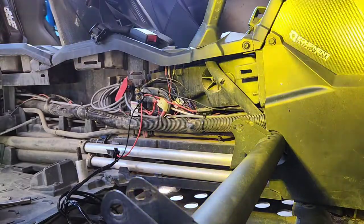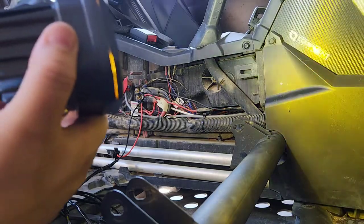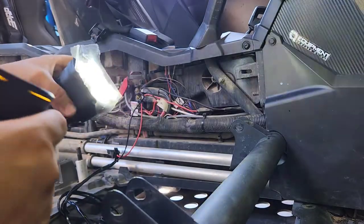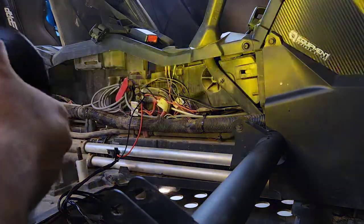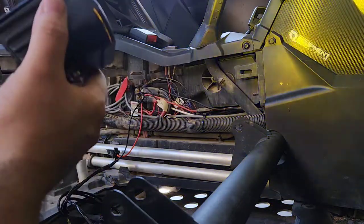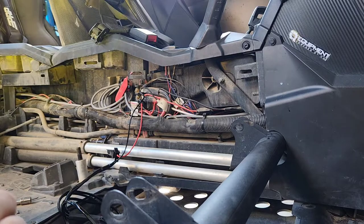So plug and play. There's my ambers. They are pretty bright for being daytime. This one I haven't changed the lens on. So if you can see there, my camera does pretty good with capturing it. Easy. Since I'm running the switch panel, I won't be running them like this. This would be super easy to install. You just run your wires, connect your positive and your negative, and you're good.